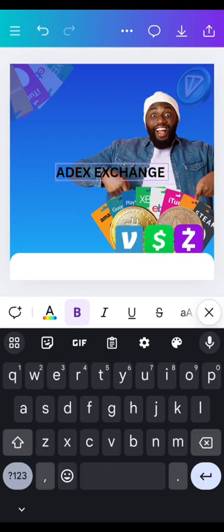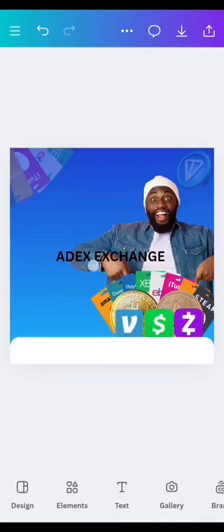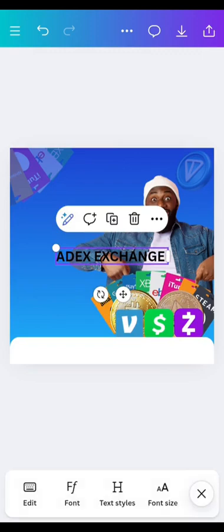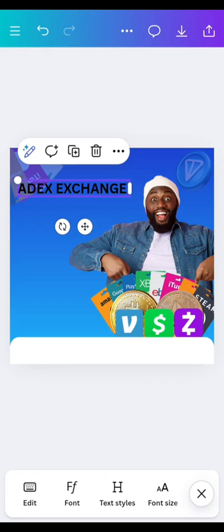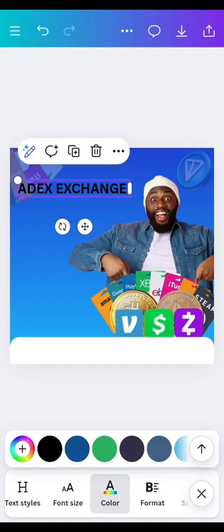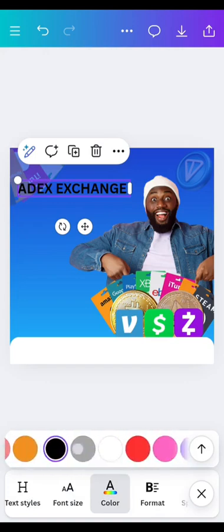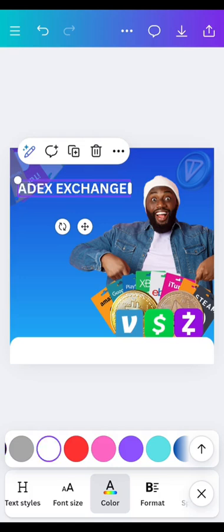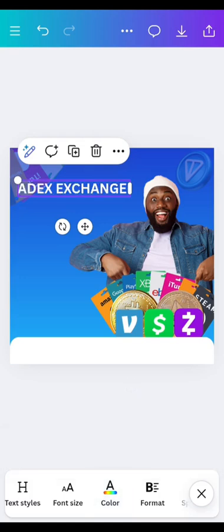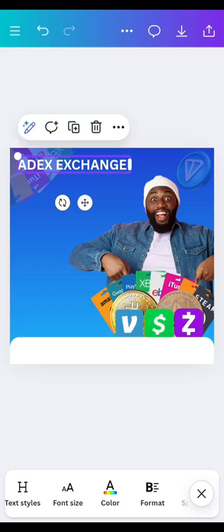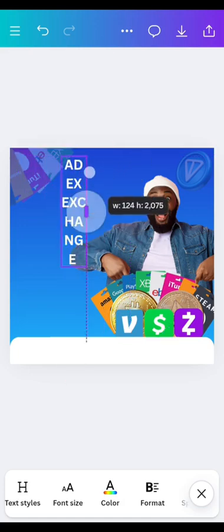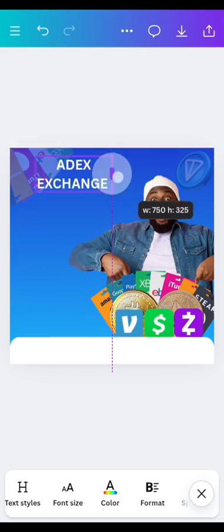Adex, here. So we are using block letters, or capital letters. Then if you place this as black on this blue background, you can see it's not showing very well. So we change it to white. Come to our colors and let's look for white, and this is white. Yeah, this is perfect. So if you place this like this, I don't see it as looking so good, so I'll just change it to something like this.